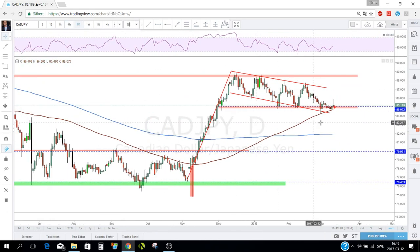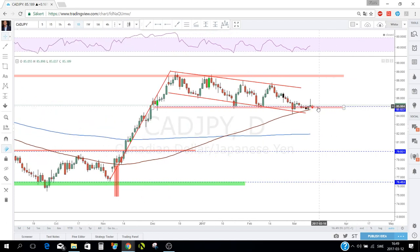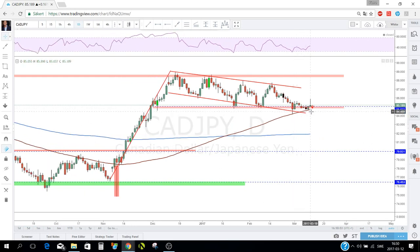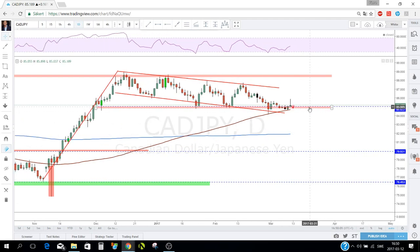because even though we can argue that we are putting a lower low here, I think this divergence on the RSI and this 100 moving average and support area are still not really broken. There are lots of small candles here, no momentum break to the downside yet, to be sure. So this level is still okay for me, and to look for a bounce to the top of this flag again. Okay.